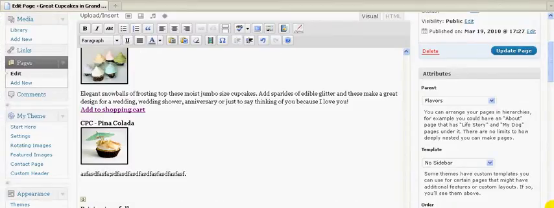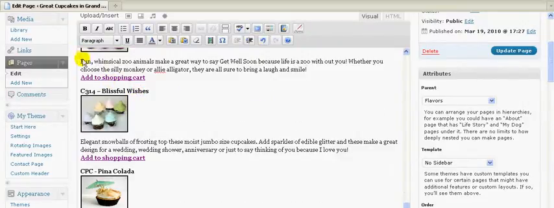Here's the second part to how to add new cupcakes to your site. In the previous one, we were talking about how to add a new flavor called pina colada, so I'm showing you how to do that. We're now to the part where we finished our description, and so we've got what we want to say. So, try our new flavor, whatever you want to say there. Okay. Now, again, we want these to look very similar to the ones above.